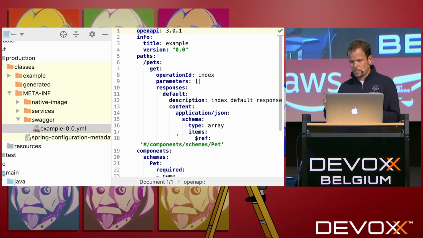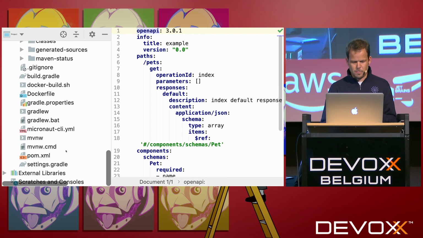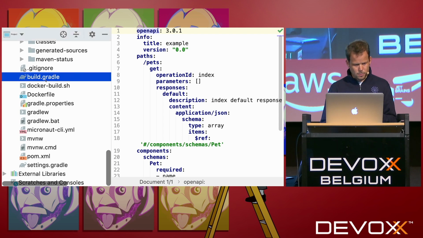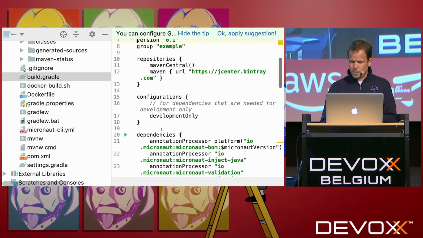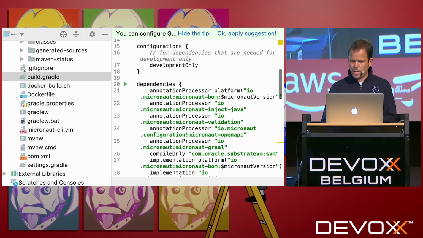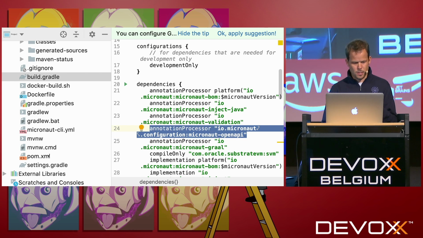So how does this work? Essentially, I have a couple of dependencies in my build. If you look at the build.gradle, you'll see that I have an annotation processor, an additional one for Micronaut Open API. So that's over here. So that's that annotation processor.